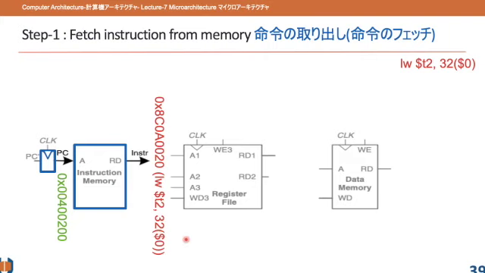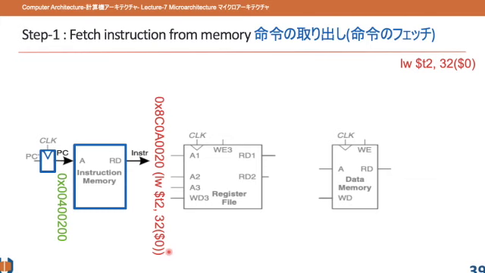What we do in the first phase: the program counter contains this address and the corresponding data is this, so we find this address here. This is the end of the first step, fetch instruction from the memory, because the program counter contains this address, this address contains this value, and this value is our target instruction for which we are building the data path, right?